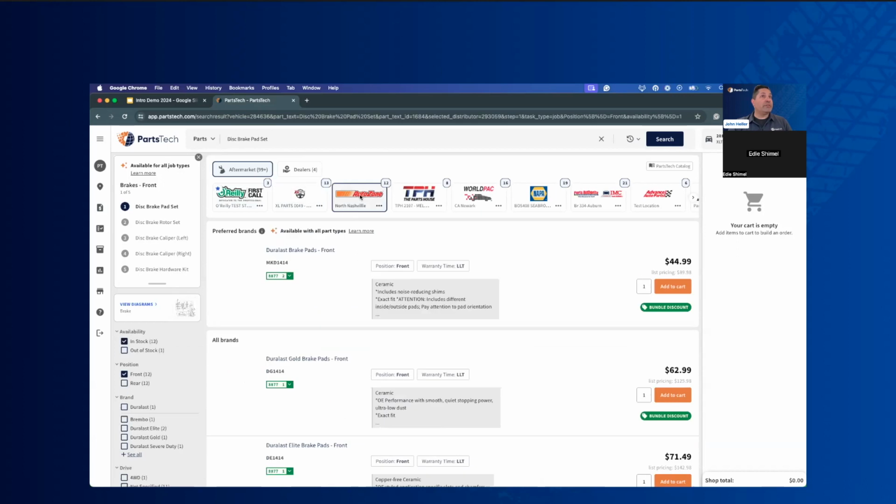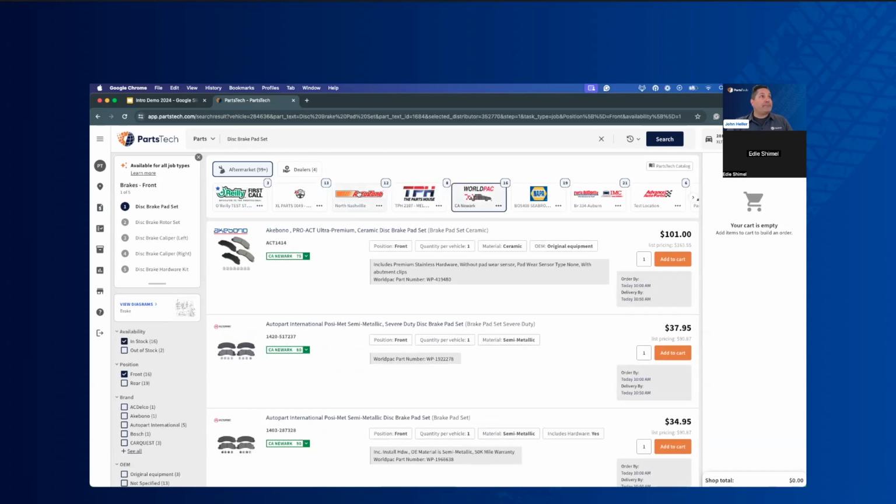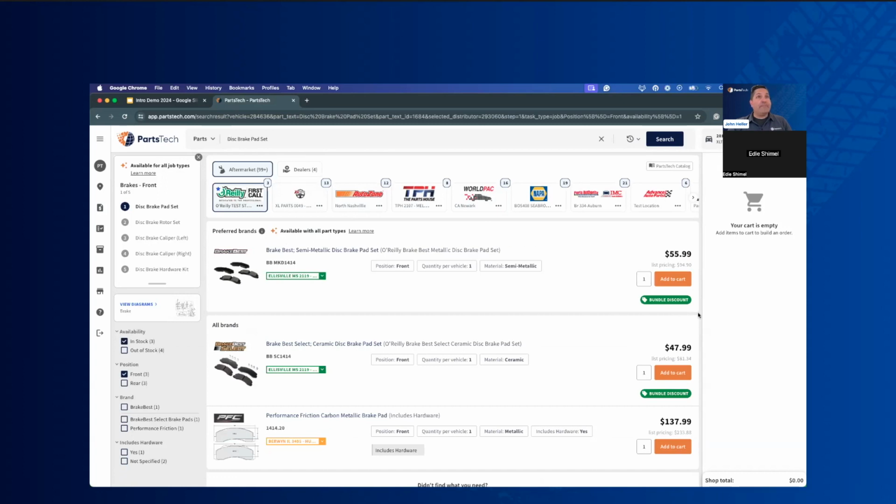Again, you can tab through all of your suppliers in one lookup here. And for this example, I'm going to select this one. Keep in mind this bundled discount. This bundled discount now is an indicator that if I purchase a part and I go select perhaps the combination that completes that bundle discount, I will see that bundle discount reflected in my cart. This saves valuable time for shops who may be concerned or feel like they have to go back out to the direct supplier's website to confirm if they're getting the discounts that the supplier is offering. For O'Reilly, for XL Parts, for the Parts House, and for AutoZone, we pass the visibility of those discounts directly into PartsTech so you can see it live while you're building your cart.